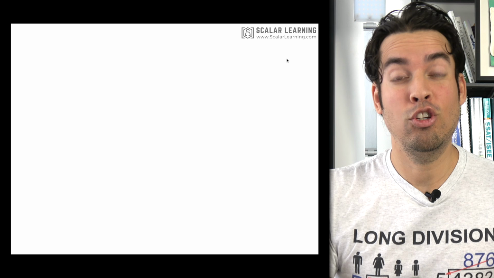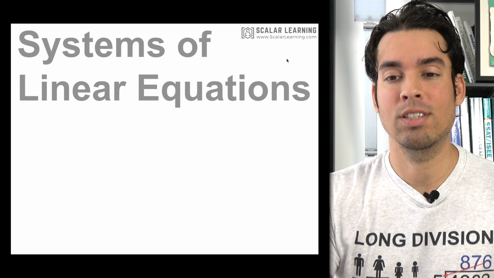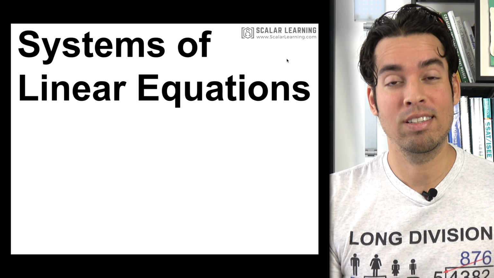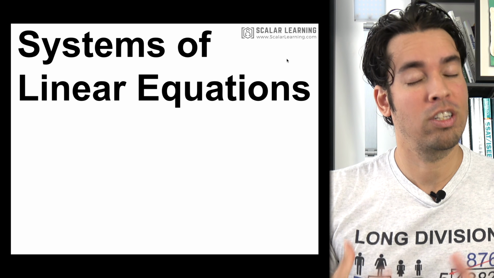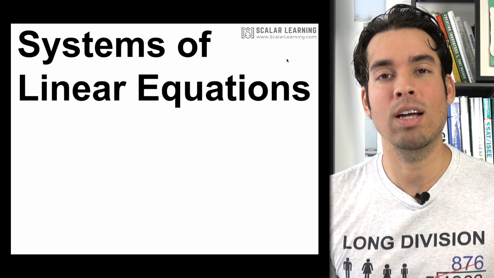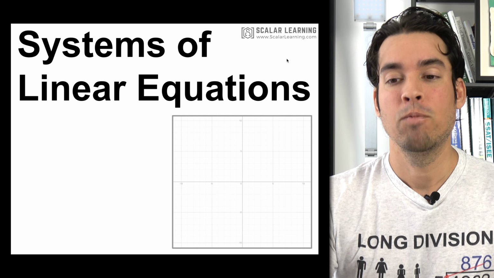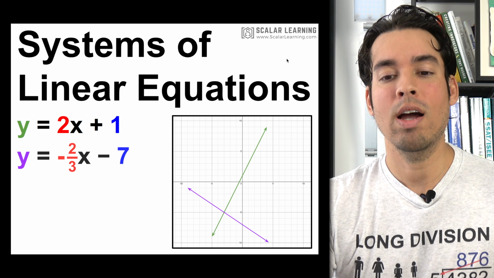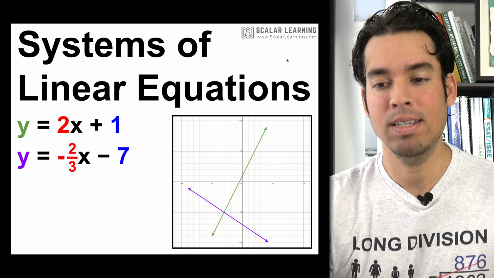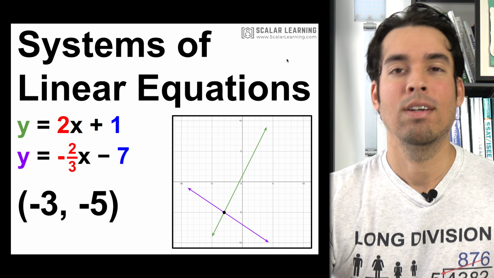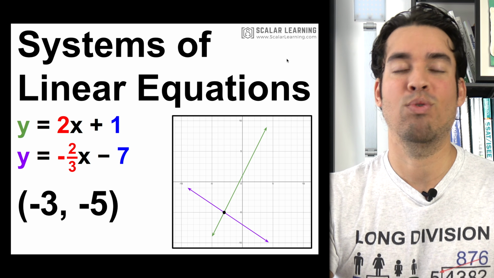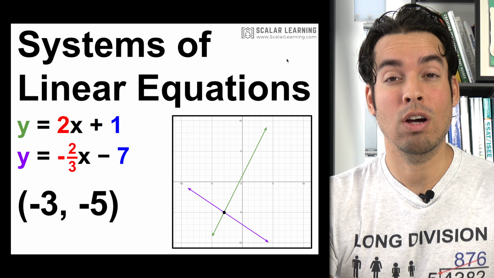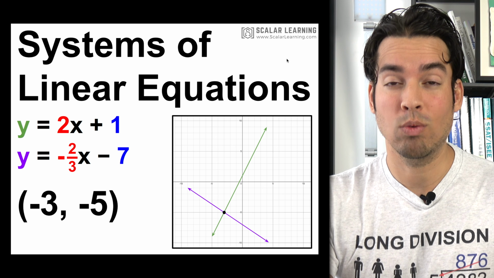Next, we're going to talk about another huge topic involving linear equations, which is systems of linear equations. And that sounds really complicated, but really all it is is 2 lines. Could be more than 2, but usually on the SAT it's just 2 lines. It's 2 lines and we're seeing where they intersect. So again, if we take this example of y equals 2x plus 1, that's the green line, and y equals negative 2/3 x minus 7, the solution to the system is that intersection point of -3, -5. So that's it. Again, it's just the intersection of the 2 lines and that particular coordinate where they intersect.